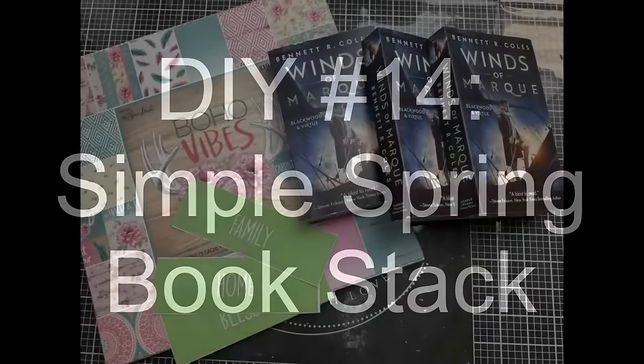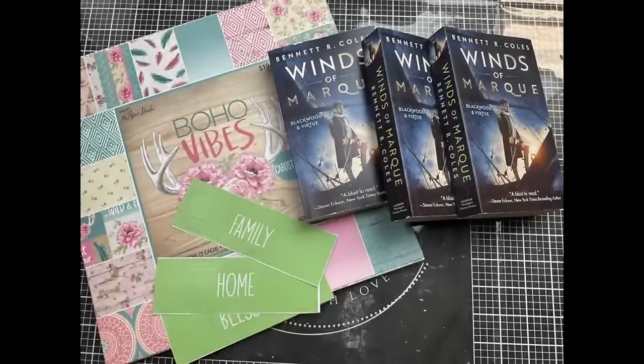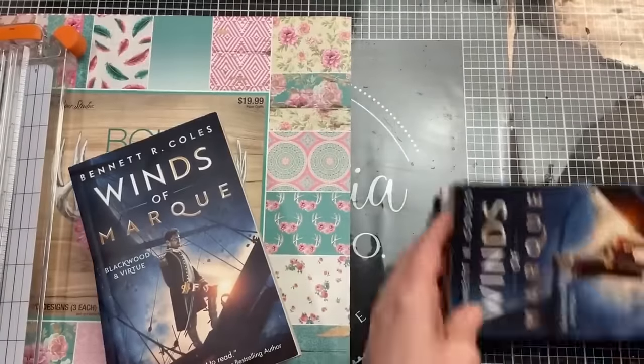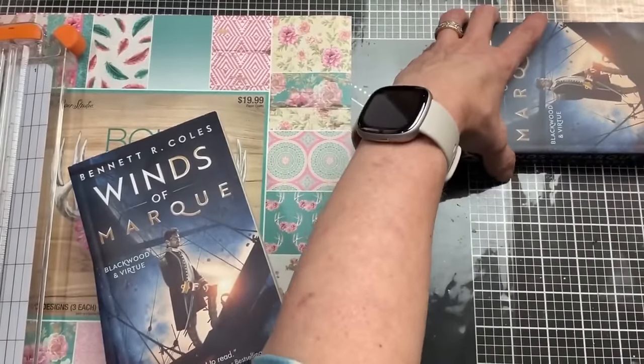For DIY 14, I'm going to show you how you can make a really simple book stack for any season. I'm using 3 paperbacks from Dollar Tree, some scrapbook paper from my stash, and these rolling pin words from Magnolia.